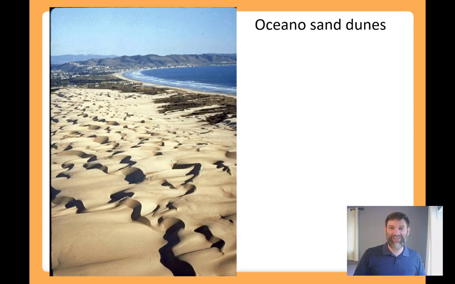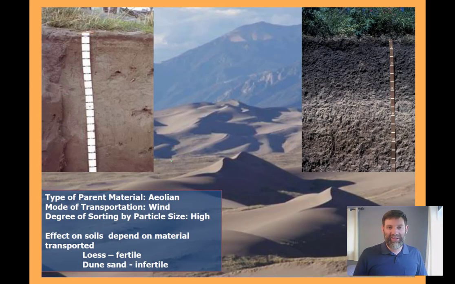Sand, windblown sand, generally forms dunes. They're much smaller in geographic extent. The sand can't travel too far, but you can get these very well sorted. All of the finer stuff is blown out, and all of the sand kind of gets piled up together. So, image on the left, this is in dune sand. This is forming in loess, a soil forming in aeolian deposits. Wind is really good at sorting material. It is even better than water, so you get almost straight silt or straight sand, and not much else in it.